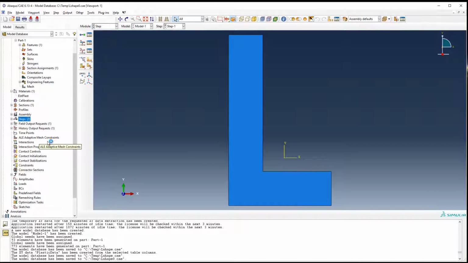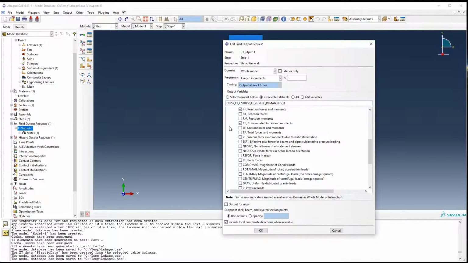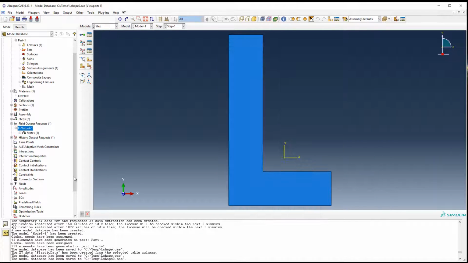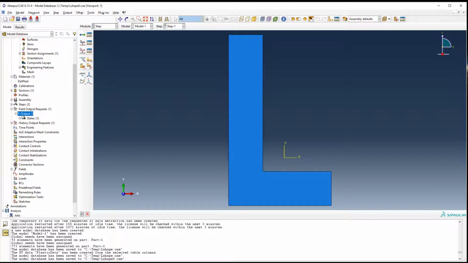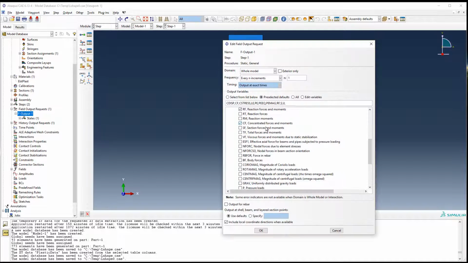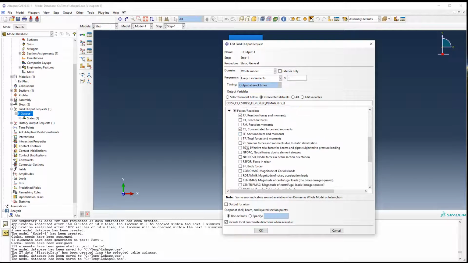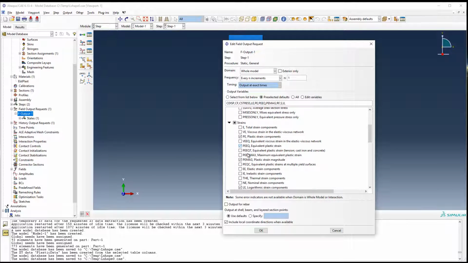Leave these as default. Actually, we're just gonna make sure that we have the reaction forces selected, because we're gonna need these. It should by default select the plastic strains. Let's check that it does. Yeah, PEEQ, that's what we need.